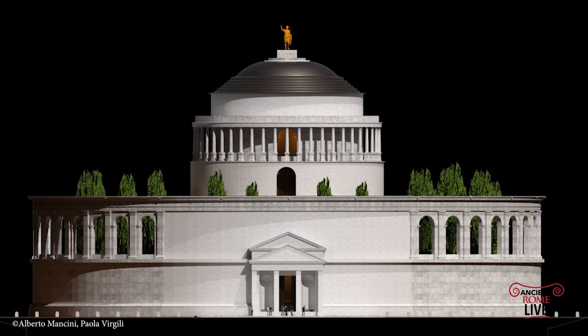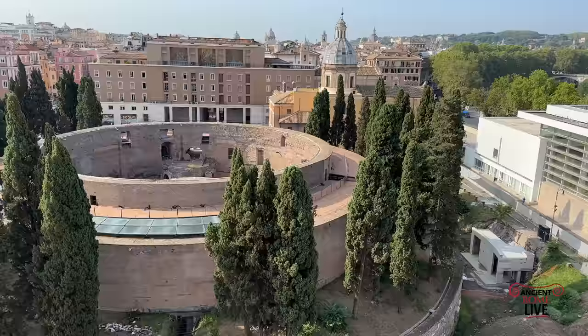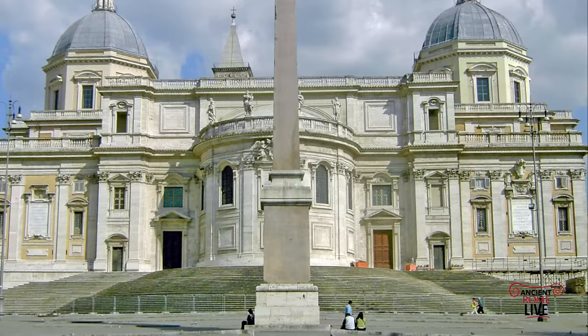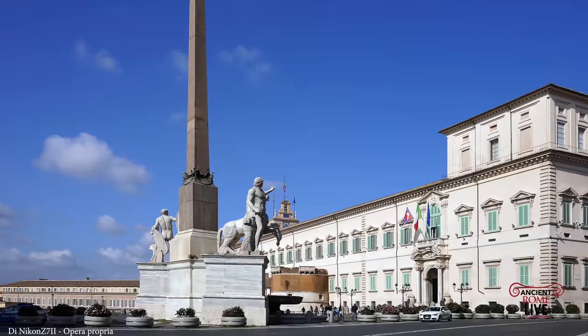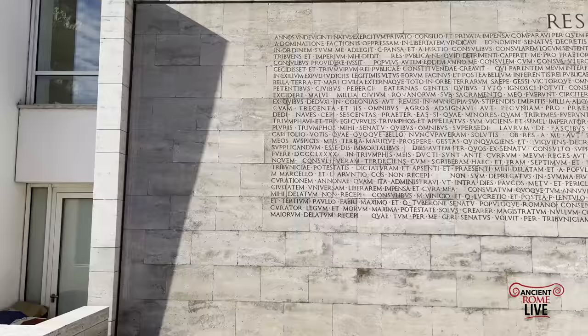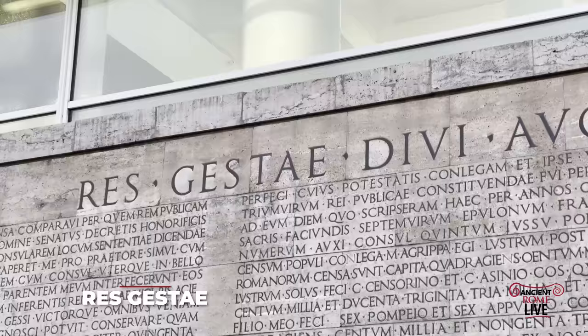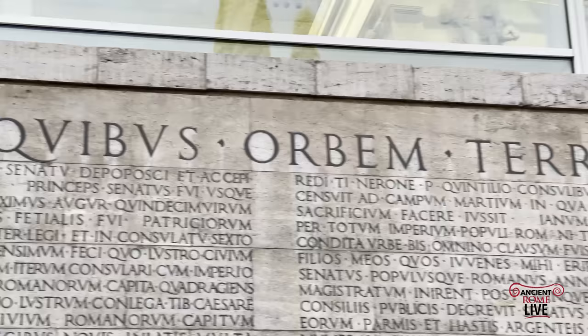It was lined with trees that had been replanted in the fascist era reconstruction on the site. Outside, it was originally flanked by two Egyptian obelisks brought from Egypt. They now stand — one in front of Santa Maria Maggiore and the other on the Quirinal Hill in front of the Palace of the President of Italy. It was also flanked at the entrance by two large bronze tablets that were the Res Gestae, the biography of Augustus detailing his record of life and accomplishments, legislation, building programs, gifts to the population, and more.